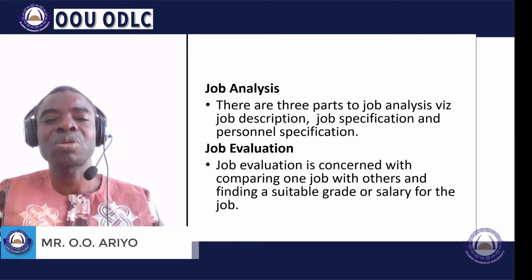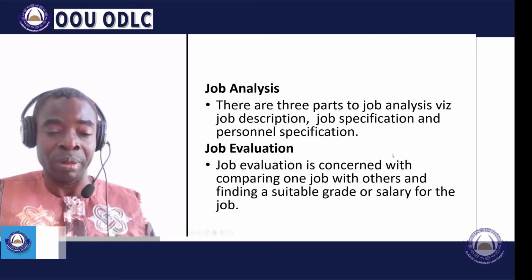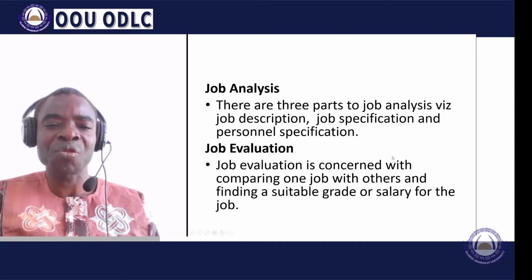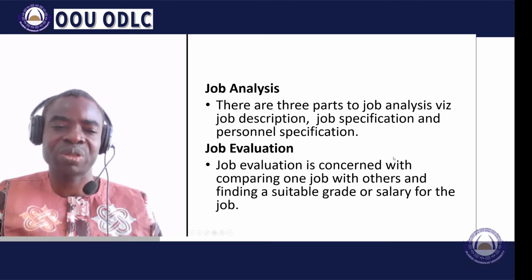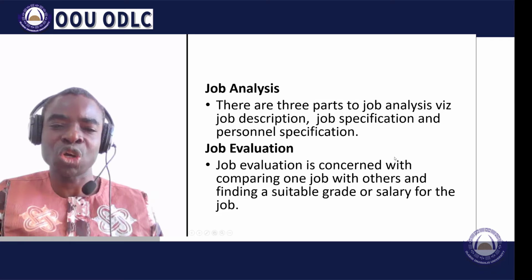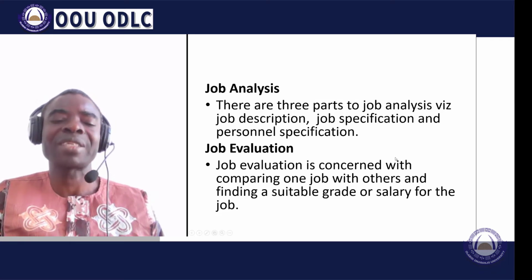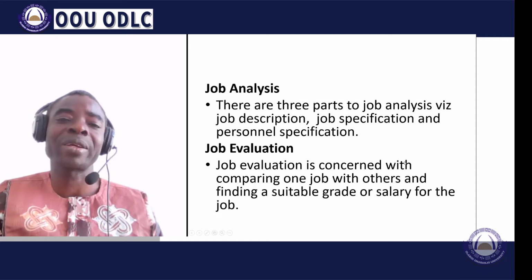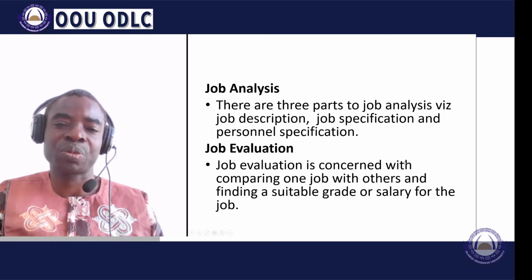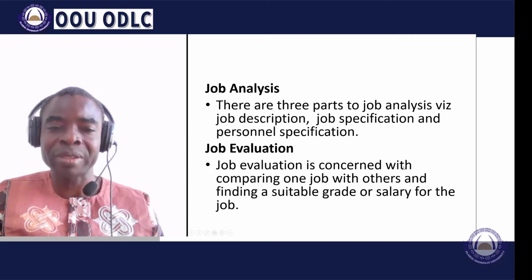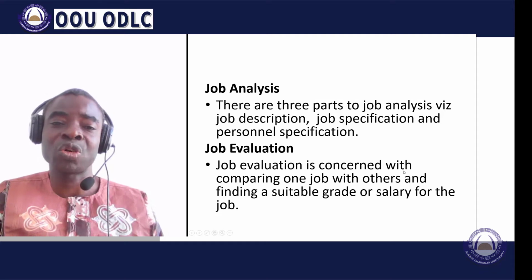Job description has to do with explanation of what is involved in each job position. That is the details of what an incumbent, an occupier of a position, should do while occupying that job position, or what is expected of him if he occupies the position. That is what the job entails.